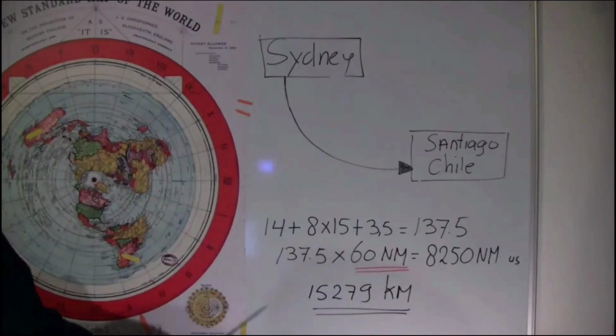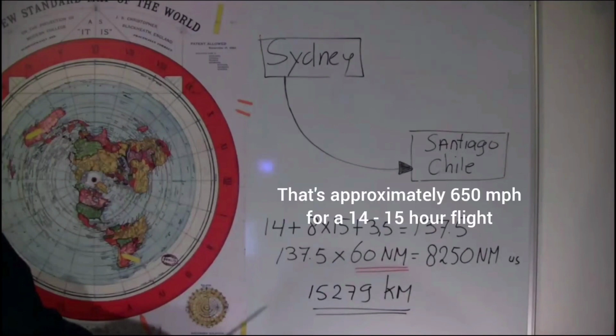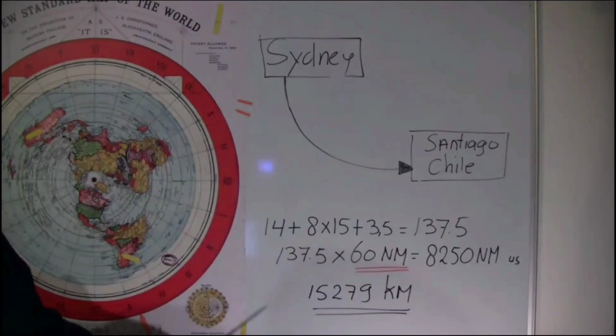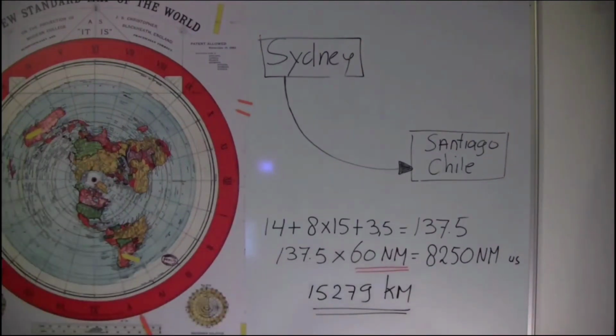This is how it works. This is according to Gleason's instructions. So if you believe the globe, then that flight does about between 400 and 450 miles per hour. Which I don't believe for 1 second, because they're in some of the fastest jet streams down there. So on a flat earth, they're doing about 650 miles per hour. Which one seems more realistic? I'm going with the Gleason. I will have one more part to this, but thanks for watching.